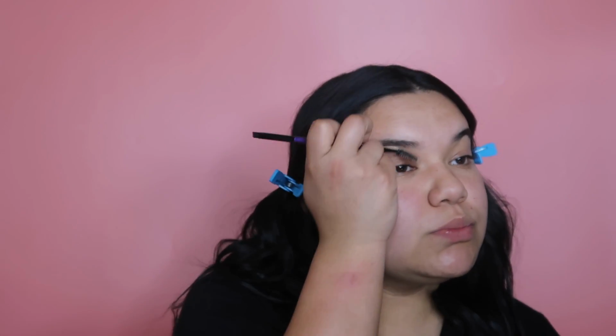All right, so I'm just gonna go in with my Morphe little eyebrow brush. I'm just gonna brush up the little hairs, and we're gonna grab a flat brush and the concealer, and I always first like to outline my brows. It's just something I do a lot. People will outline it last to clean it up, but I do it first.